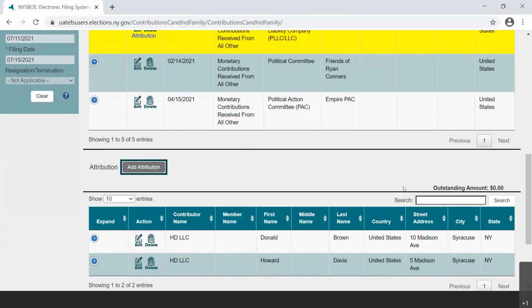Lastly, in regard to the $5,000 aggregate calendar year limit for LLCs and PLLCs, please be aware that if your committee accepts a contribution over the $5,000 annual limit, disclosure of that contribution is still required. Even if the contribution is refunded, the contribution must be reported as it came in, and the refund is reported separately. We will cover refunds in another video entitled Expenditure Refunds and Contribution Refunds. Repeat the processes outlined in this video for all contributions your committee has received from any of these entity types.